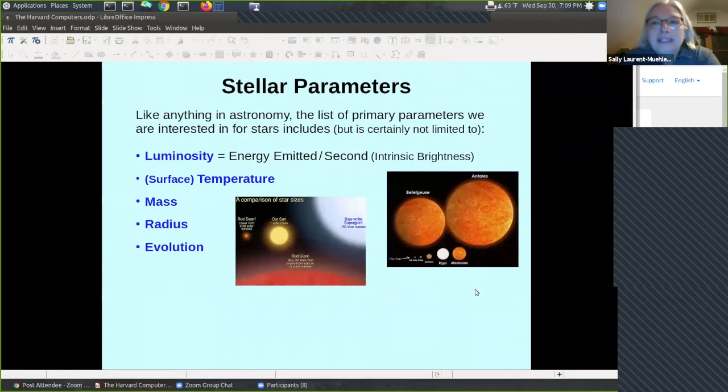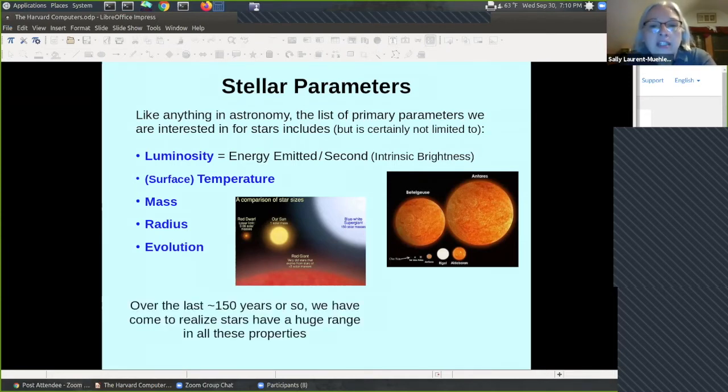Sort of like alchemy - we're turning one element into another. In the process, it releases photons, light in the form of heat and sunlight, and some small particles called neutrinos. One of the basic things you have to do in astronomy is when you find some new object you want to study, you want to know how bright is it - not how bright it appears, but how bright it really is. How bright something appears is a function of how bright it really is and how far away it is. So astronomers talk about luminosity - how intrinsically bright something is.